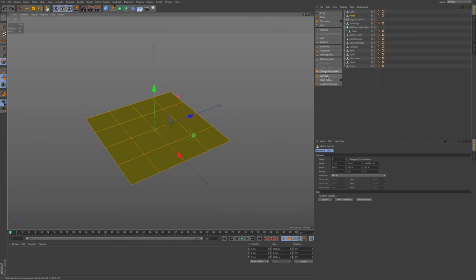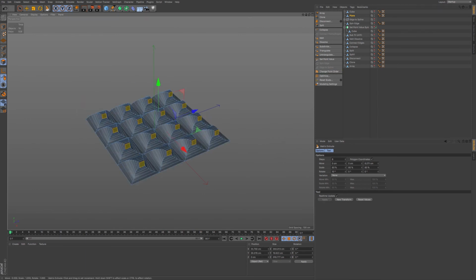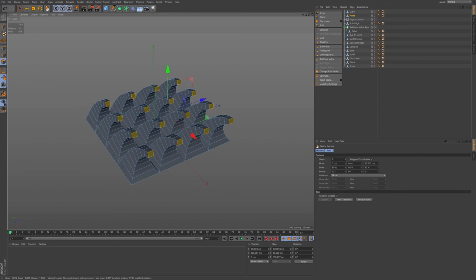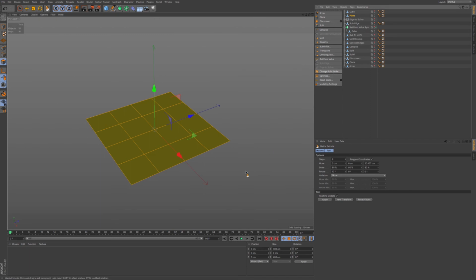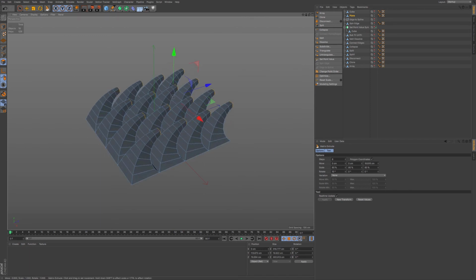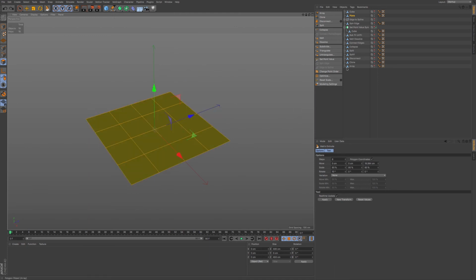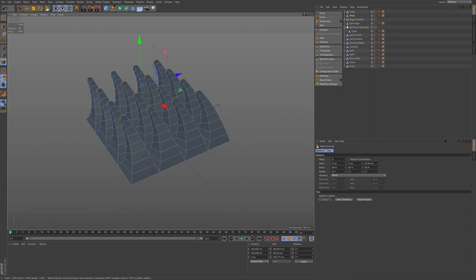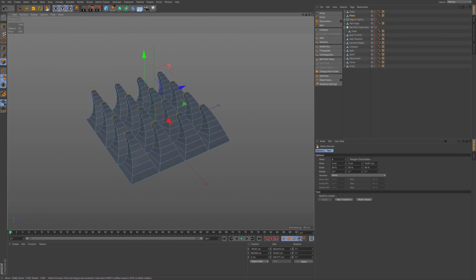So when I change my point order, let me undo back, change my point order, you can see that now it's facing in another direction. Let me undo, change point order, click again, now it's going in the other direction, systematically around, undo, change point order, and now it's facing in another direction.